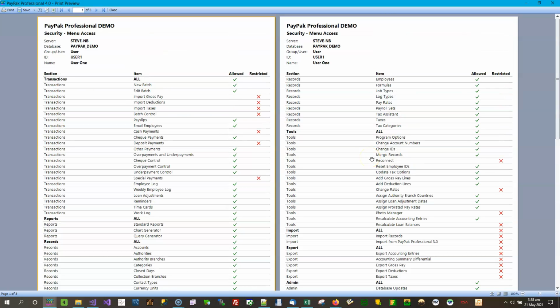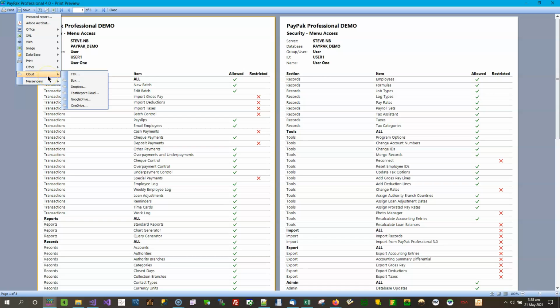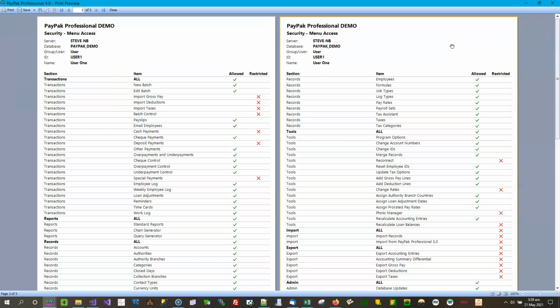You can either print this report, or you can save it as a PDF and save it in a folder somewhere, on a flash drive, or to the cloud, or wherever you wish for future reference, so that if you ever need to review what access a user has, or to set up the options for someone else, maybe let's say you have a scenario where you have an employee, they leave the company and then they are replaced at a future point in time.